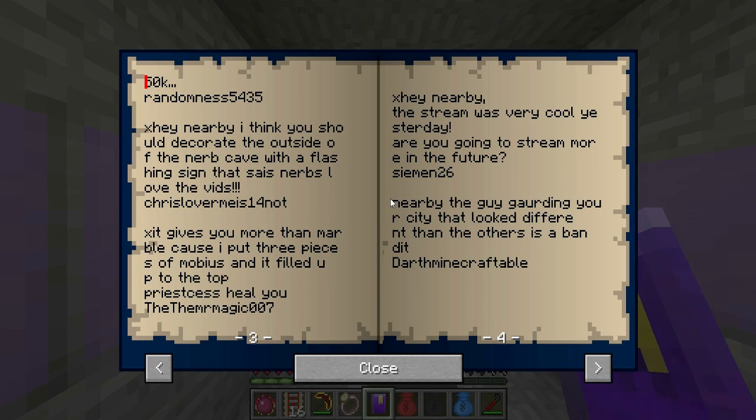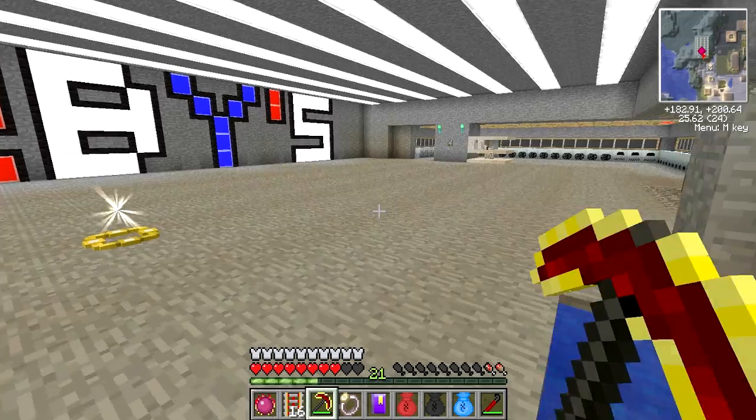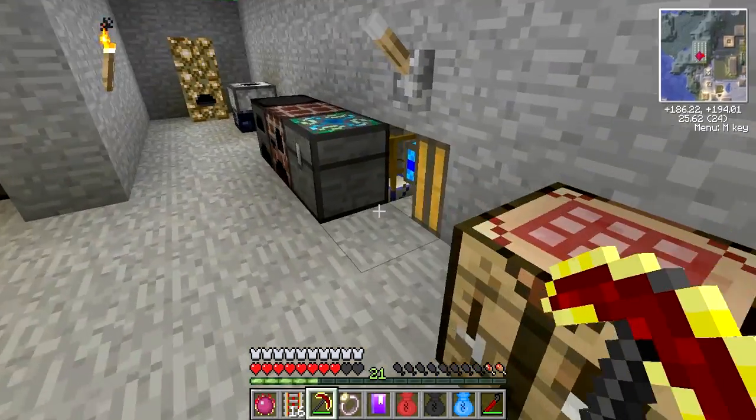Nearby, the guy guarding your city that looked different than the others is a bandit. Darth Minecraft table. So, is he like stealing stuff in my place, my city?